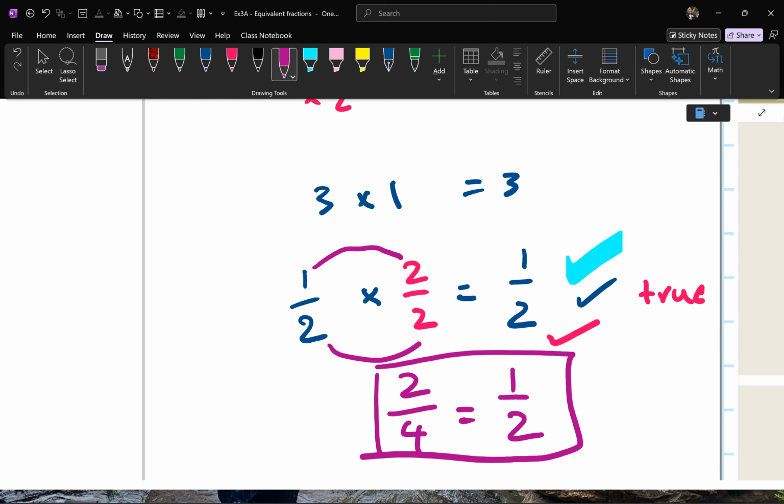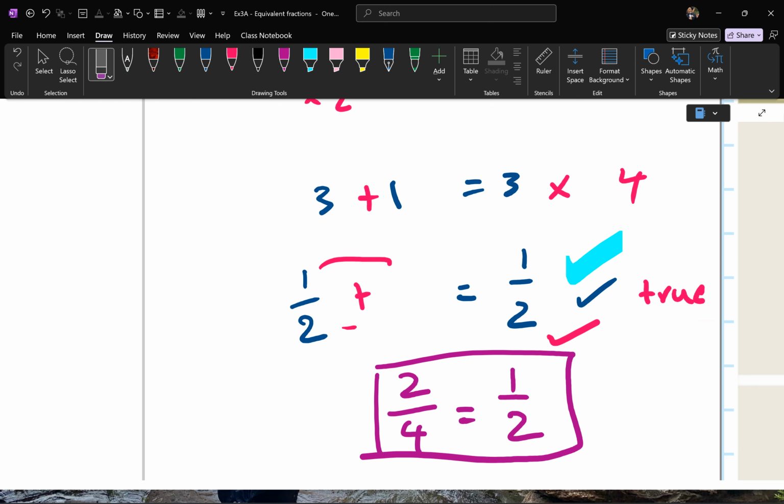Because you know that you can times 1. Whereas if I show you now, if I added 1, it's not the same. 3 plus 1 does not give you 3 again. It gives you 4. That's why when you say half plus 1, it won't work, because half plus 1 is actually 1.5. That's why it's not the same. And that's why we say, well, when you add them, even if you wrote it as a fraction, it doesn't make sense. 2 plus the 1 and a 1 plus the 1, it's not going to work. That's one of the theories.